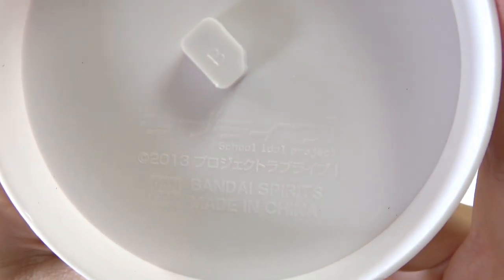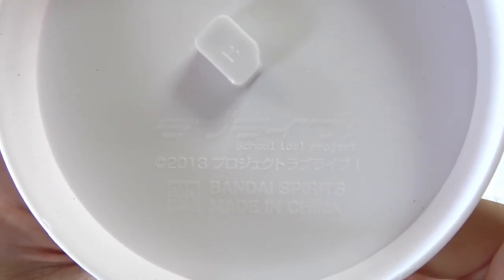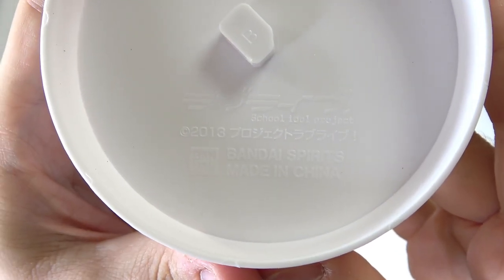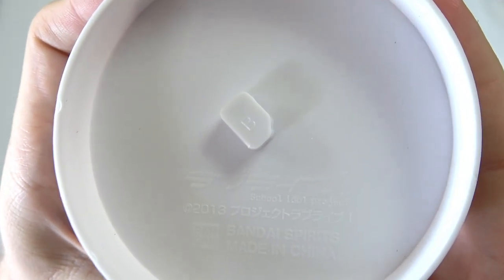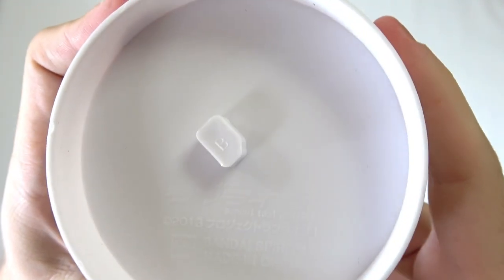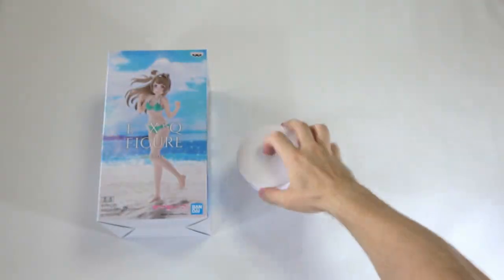So yeah, cool. On the bottom, we don't have to, oh God, actually we have tons. It says there Love Live 2013, Project Love Live. Wow, good Lord, that takes me back. 2013, geez. And then Bandai Spirits and then also the Bandai logo here. Wow, this is the most I've actually seen on here. What I don't get is why there's a B here on the back there. Maybe this is because it's the second figure. Honoka actually came out first, so maybe we're gonna see it for Umi C and Honoka A. But yeah, B. Maybe B for Bob. Oh, they thought about me. Anyway, I'm gonna stop being creepy and I'm gonna put this down.